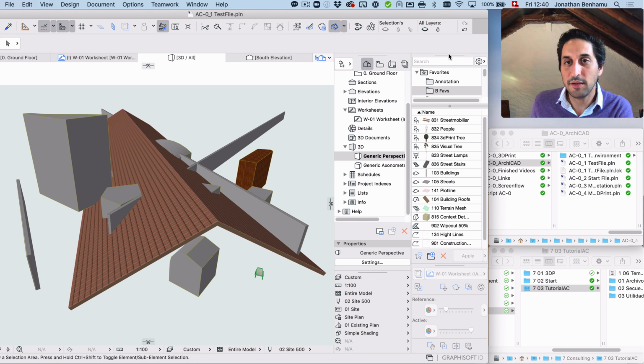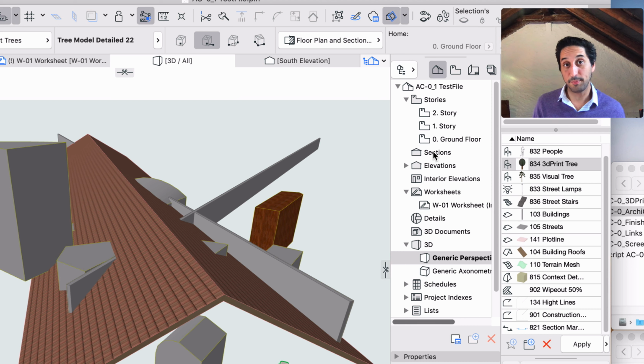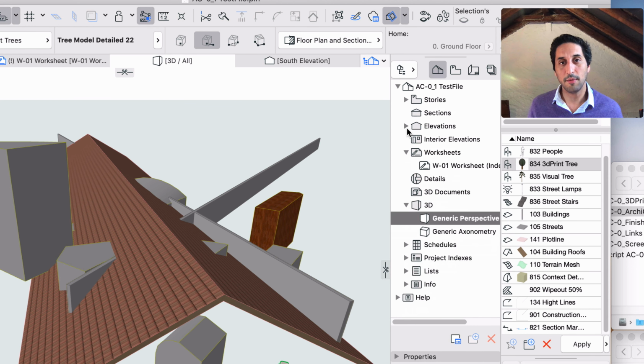And then of course there's the most important part of ArchiCAD, which is the navigator. This is the navigator. It's, as the name says, it helps you navigate everything that's been modeled into the file. So for example, the first thing you need to know about this is that there are 4 tabs inside of this palette. You have the project map, the view map, the layout, and the export.